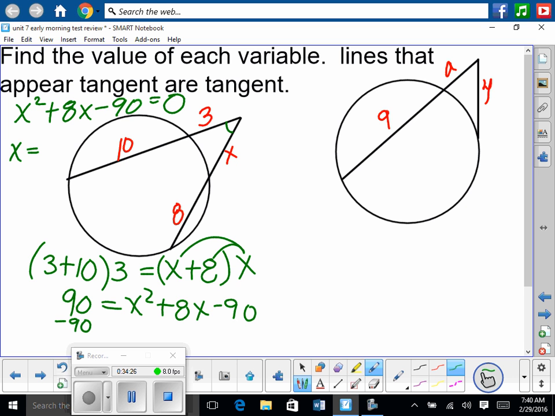So now you do the quadratic formula. X equals the opposite of b, so negative 8. What? 15 and 6? Oh yeah, let's factor if it factors. That's a good idea. So we're looking for what multiplies to be negative 90 and adds up to be 8. You're right, 15 times 6, guys. That's a good point. Let's solve by factoring, because it'd be quick, so we'll get our answer 10 times quicker.